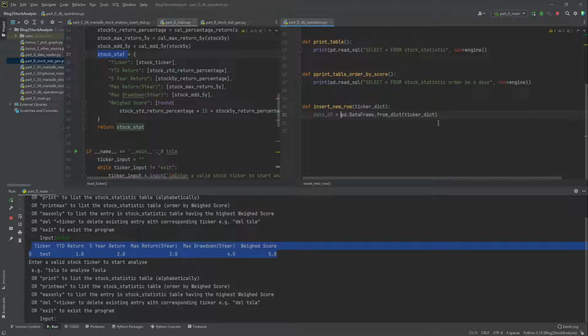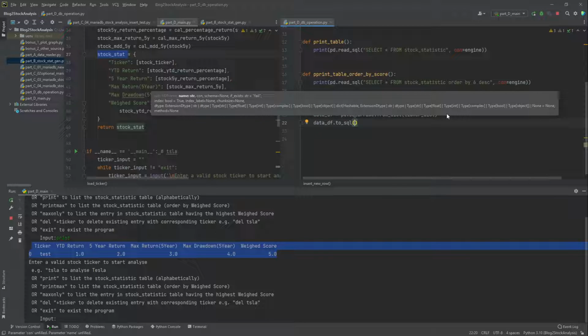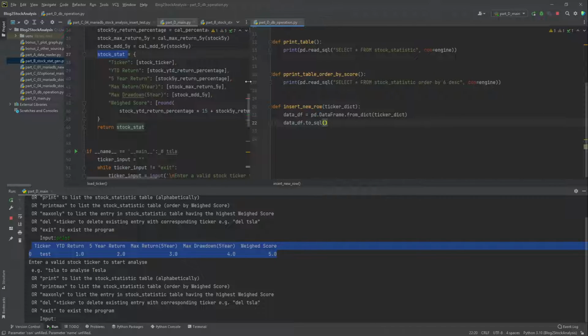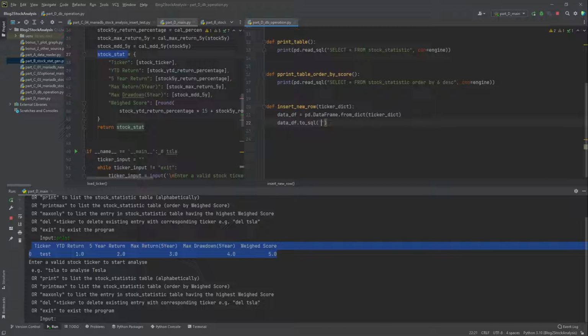I can try to insert the thing. So let's say df.to_sql. The whole structure was covered in my previous blog. So if you are not familiar with that, you can check the previous blog to get the method of how to insert into the database.